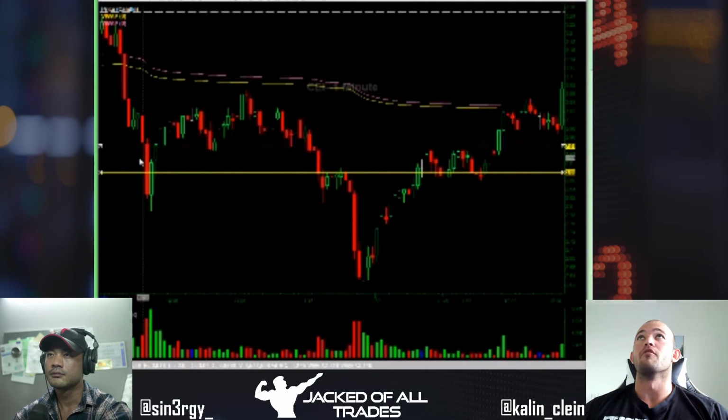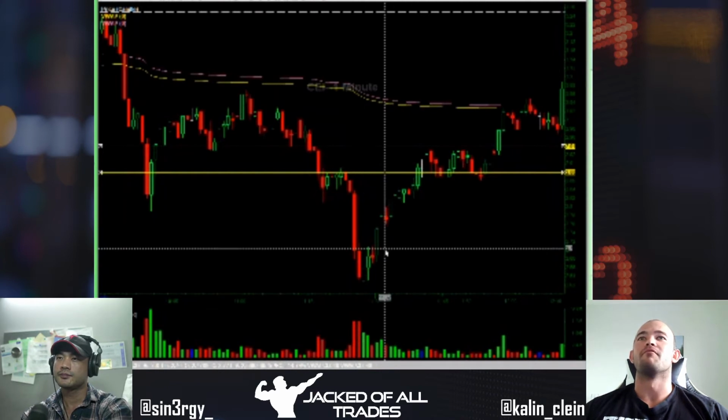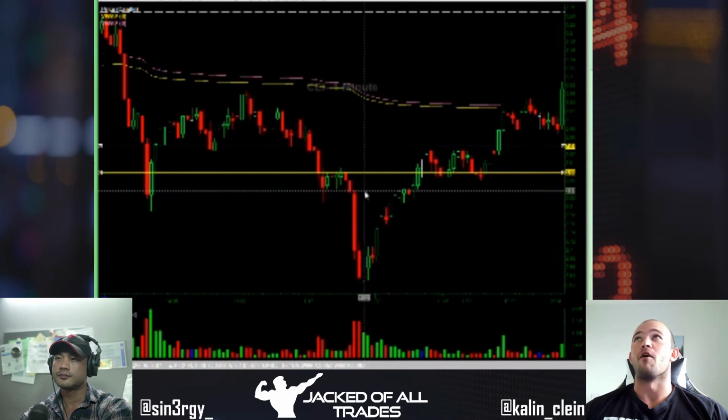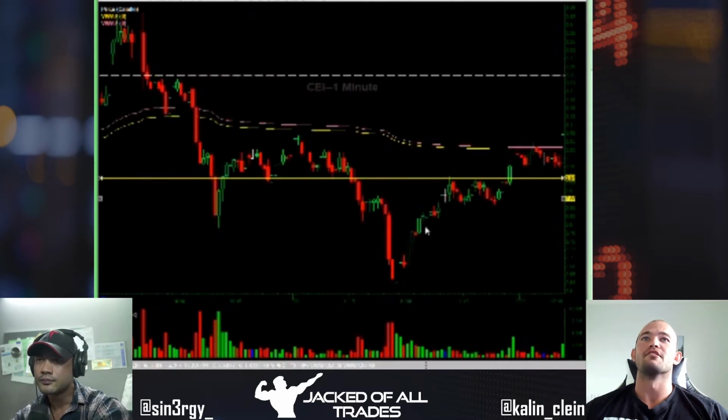In the morning, we wicked below it and bounced back up pretty quick. And then later on in the day, it dropped below, and then it clung to it for a minute. And when it started to come down, it just waterfalls off, and you get these two massive volume candles. This is everybody long bailing, and this is everybody short hammering into this thing. Because again, we're up what, 500, 600, 700% from the lows. And if you look at the daily chart, everybody knows that this thing always sells back to pennies on the dollar. But what happened next is you get these slow, painful grinds.